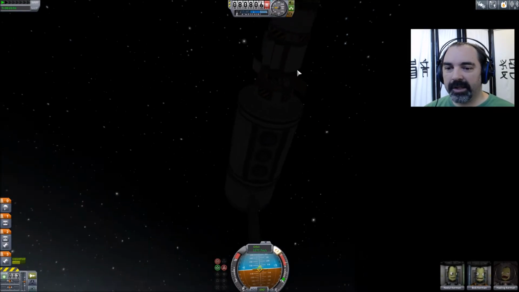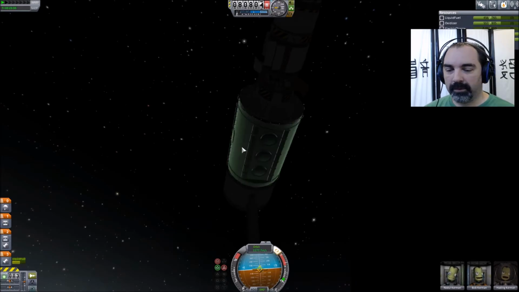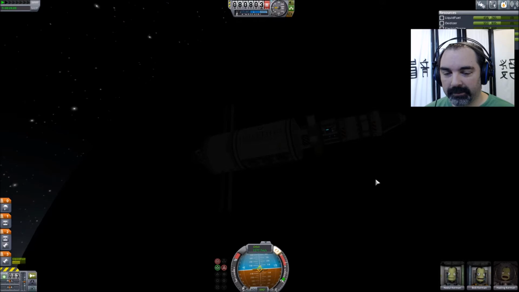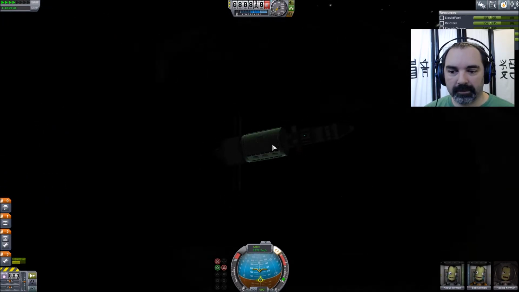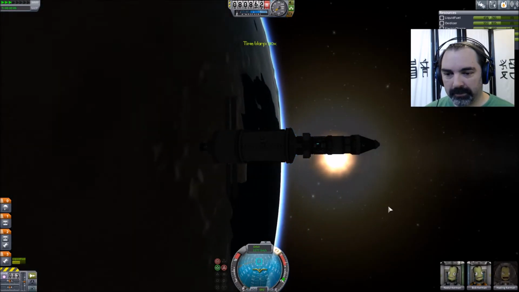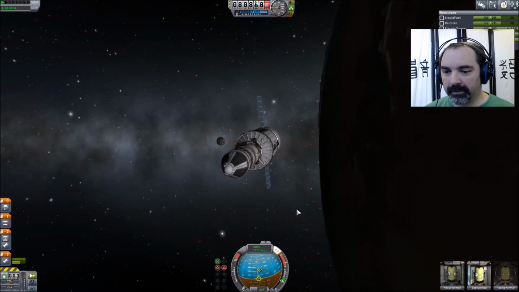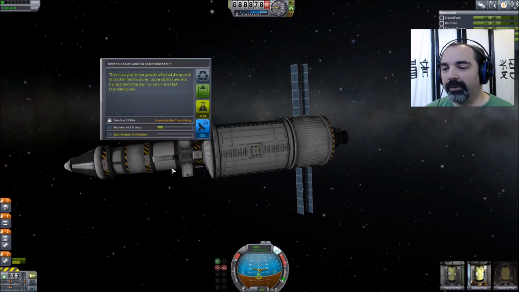So now we've got 37 data sitting in the lab. We have successfully used up all of our electrical charge. Probably transferring the data. So we need to get around to the other side of Kerbin. There we go. Now we're recharging the batteries. Oops. Don't need to do that. You can stay right where you are. Now that we have the material, we can do that again.